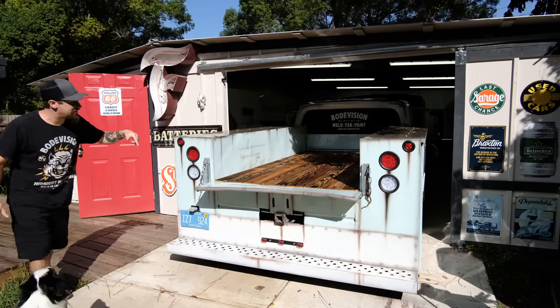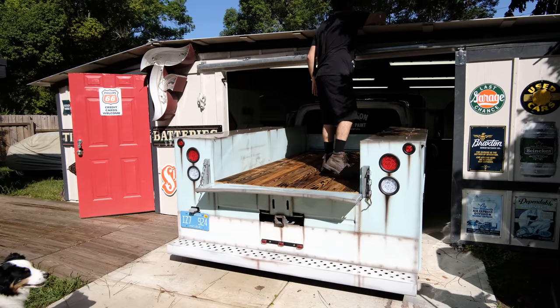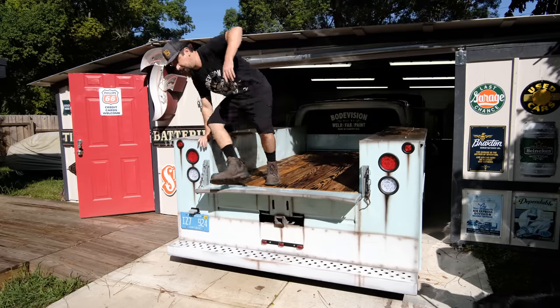So that's how that went. That's how this looks. Everything looks really good. I can now get the pine needles off my roof, and that's the entire reason why this thing was built.